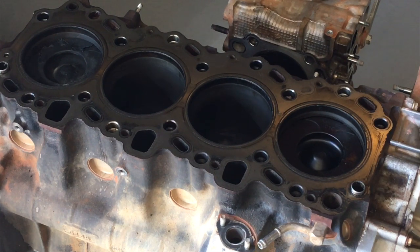Okay, now there's a few myths about what's covered and what's not covered. We've probably covered that in another video, and we'll probably leave it for another video, because this is really to talk about the cracked piston, sort of try and keep it closely related. We don't want people to worry about it, okay? This is so rare, it's not funny.